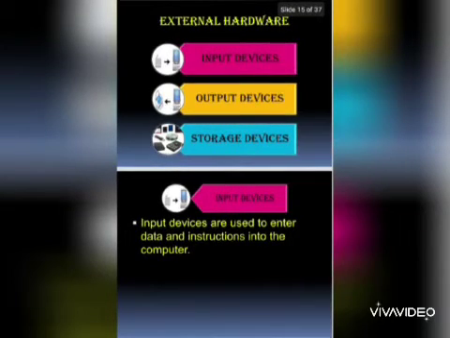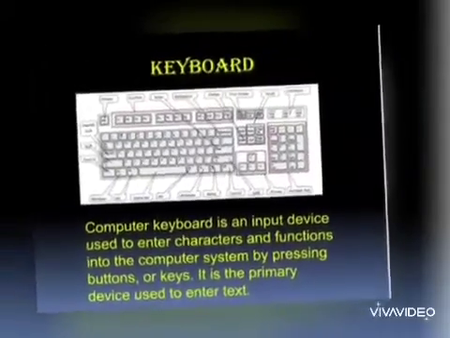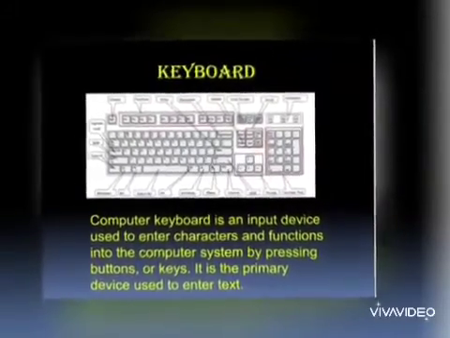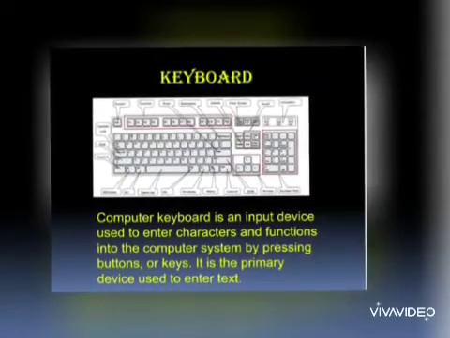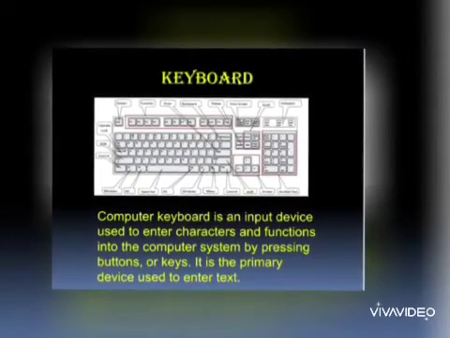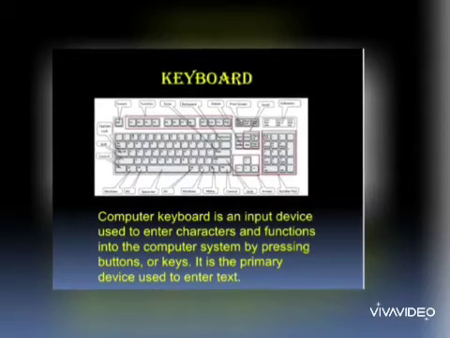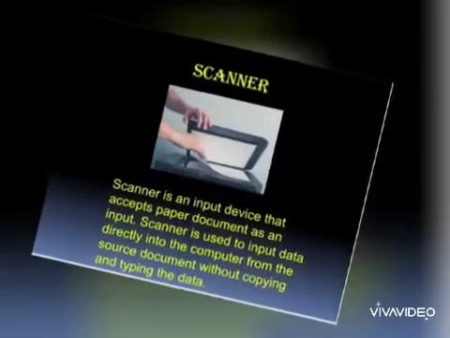Our input devices are those used to enter data and instructions into the computer. Now, the first input device that we look at is the keyboard. The keyboard enters characters and functions into the computer system by pressing buttons or keys. And it's pretty much the primary device used to enter text.